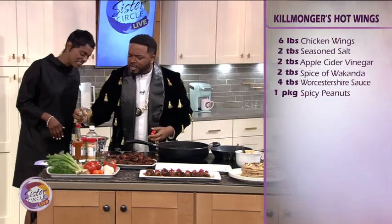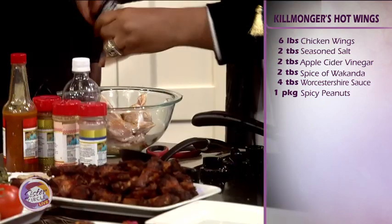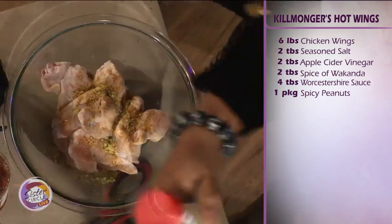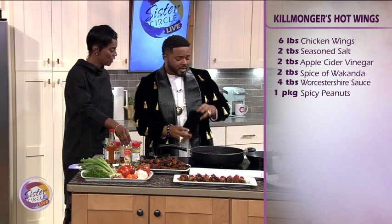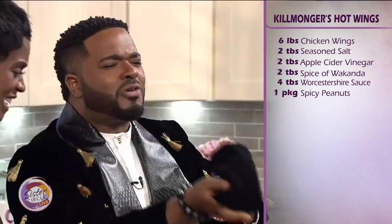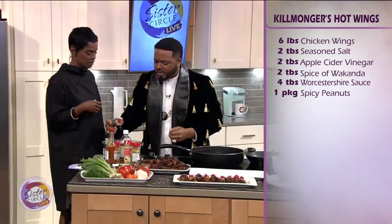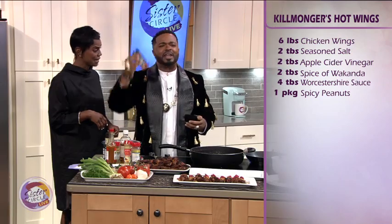Whenever we cook we got to season things up. So we're gonna start off by seasoning our chicken. We're gonna use a little bit of the Keith Loren season salt, a little bit of black pepper — because black is beautiful — and a little bit of the Keith Loren chicken bouillon. And finally, something that's never been done on television before: as I take out this spice from its luxurious velvet lining, I have the Spice of Wakanda. When I think of Wakanda, I think about all the Black cultures — the Jamaican, the Haitian, the Caribbean, the Creole, the southerners — and that's what's in this bottle.